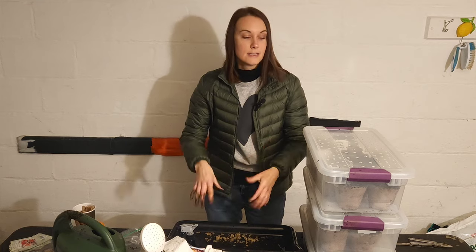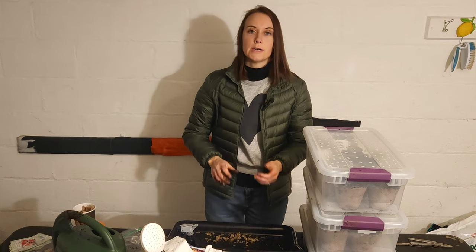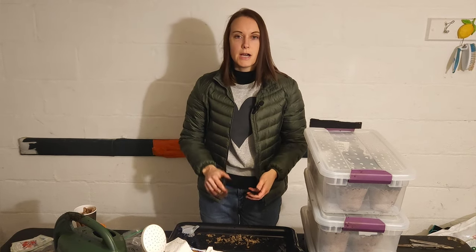So that's it. These containers are now ready to go out in the garden. And you do not have to place them in a protected area. Do not worry about them. You do want to make sure they're in a place that receives rain and snow so that the moisture can get in. Now, that's the one thing that I will have to do is periodically check on these guys, maybe once a week, just to make sure that they're not drying out.